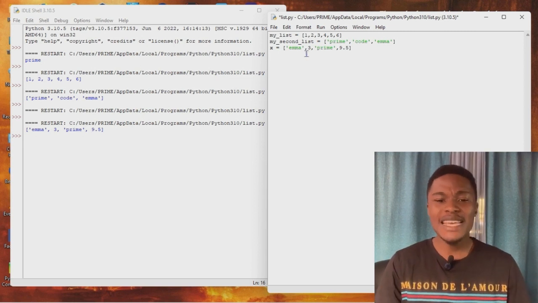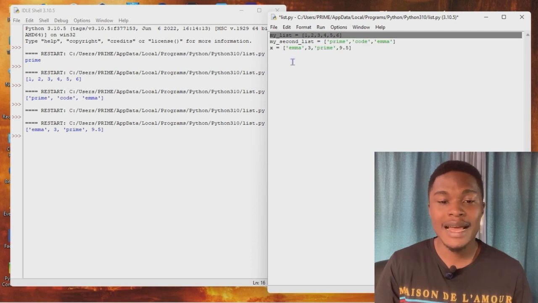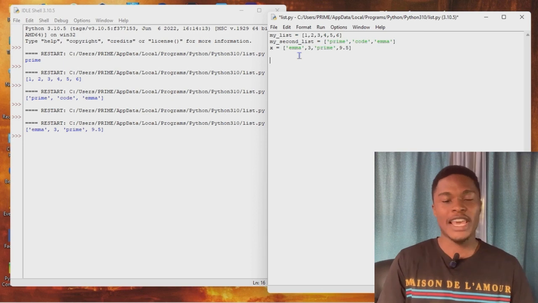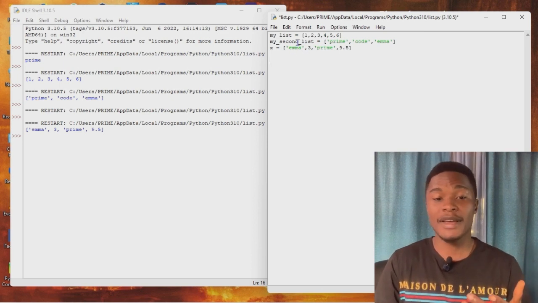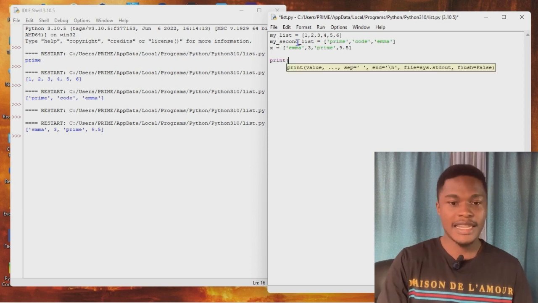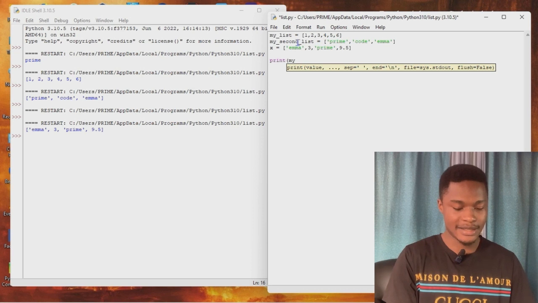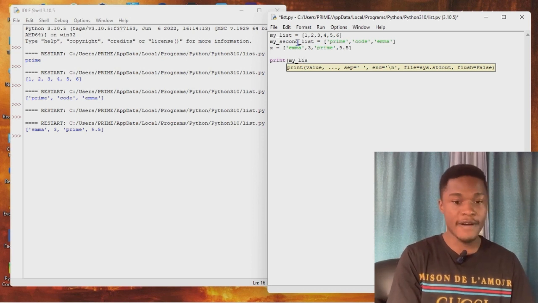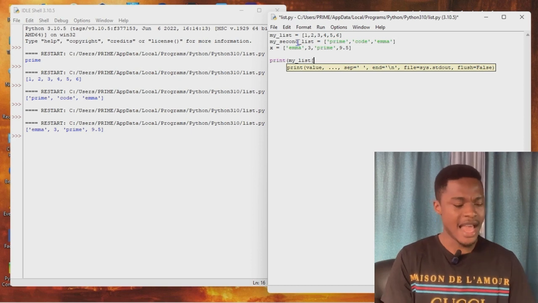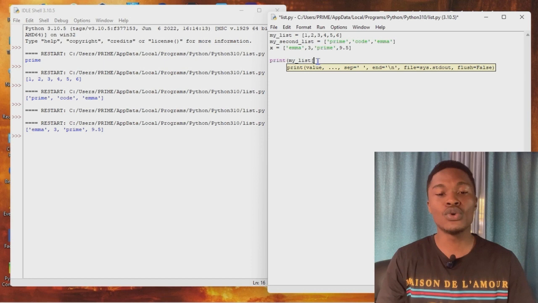Now if I want to index on the first element here, which is 1, I want to print it, so I can say print. Then when I open that bracket, I will write my list, meaning I want to reference my list. Then I open square brackets again, and I put the index of the element I want to print.